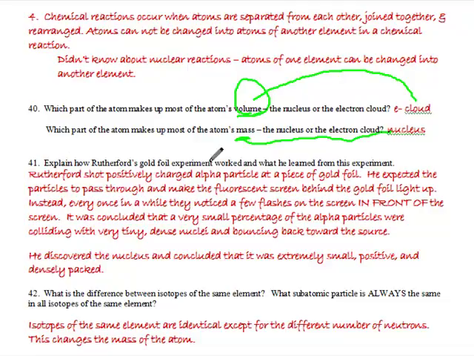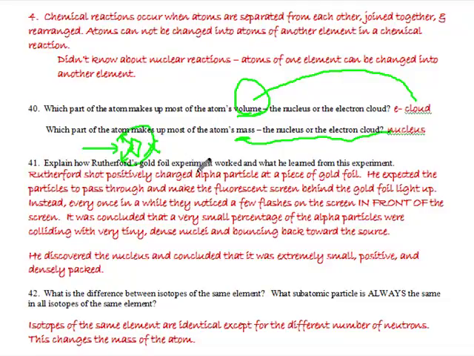Alright, Rutherford's gold foil experiment. Remember, he set up a piece of gold foil, and he had that fluorescent screen kind of wrapped around it, and he shot little alpha particles at it. And he expected those alpha particles to go right through and light up the screen back here. And instead, he noticed that a couple of them were ricocheting back and hitting the screen back here, and he wondered, why did that happen? They must have hit something solid, and they must have hit something that is also positive and were deflected or bounced back towards that fluorescent screen.